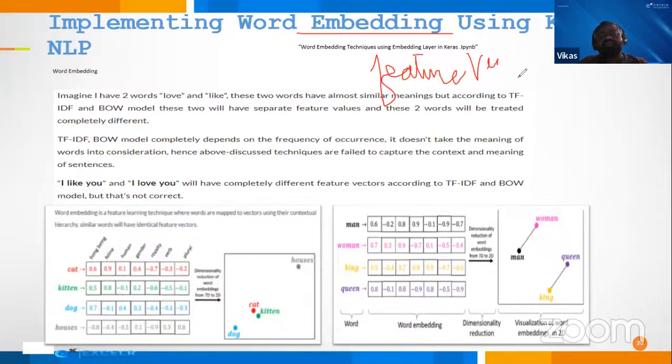Feature vectorization, right? If you guys are already aware, then well and good. But whosoever is not aware, I'm going to tell you what feature vectorization is. In feature vectorization, I take some features. So what kind of features will I take? Let's imagine I write my features as human being, living thing. Okay. Then let's imagine I take food. Then I take the royal category. Okay. As of now, I have taken only three categories, okay?